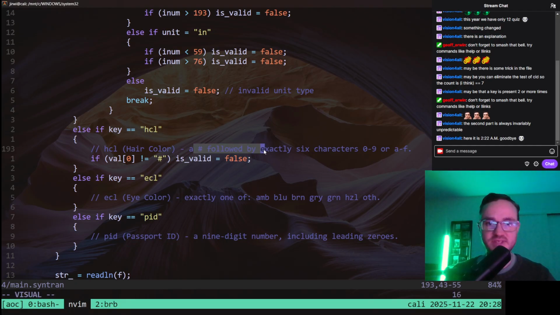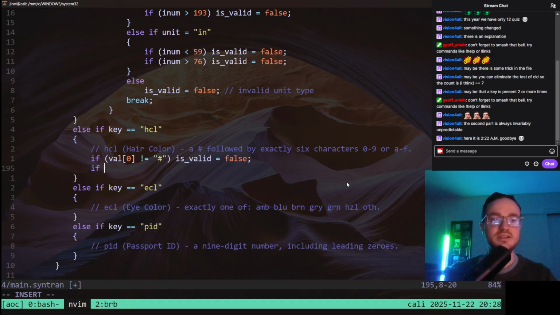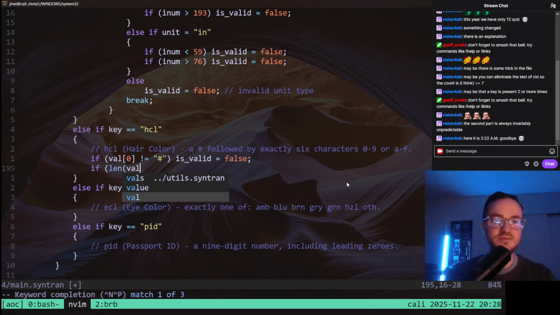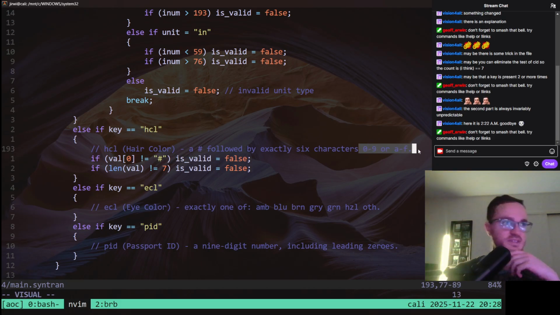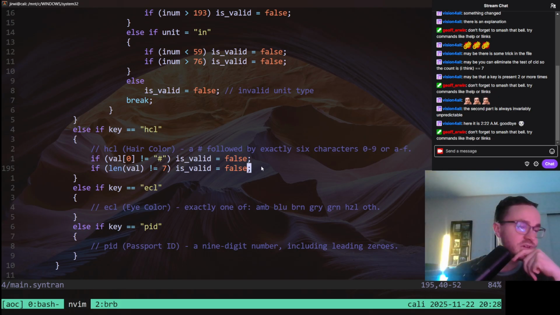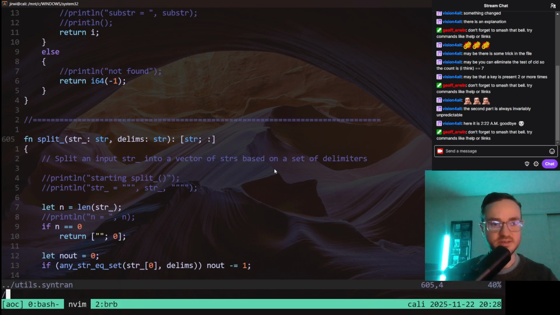So we're going to have 7 characters total. So let's just check that it's 7. If len val not equal 7, invalid. And then we have to check that all of this stuff is hexadecimal. Can I do that by iterating, or can I just try what's in my utils?